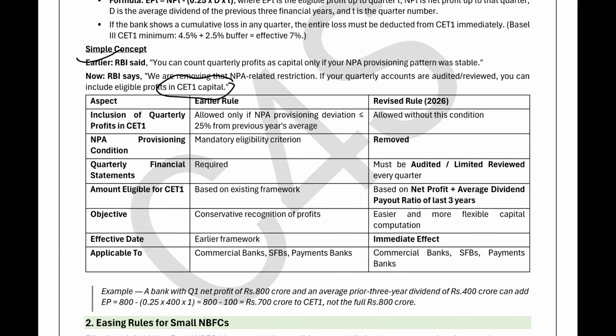Common Equity Tier 1 is the highest quality capital of a bank. It absorbs losses first when a bank faces financial stress. जैसे example से समझने की कोशिश करो: suppose a bank has an asset of ₹1,000 करोड़, and a loan becomes bad. ₹100 का loan उसमें से bad हो गया, meaning वो तो बैंक के लिए loss है. तो who absorbs the loss first? तो that is CET1 capital. It is not the depositor, it is not the RBI, it is not the taxpayer. CET1 capital will absorb the loss first. Is it clear? Are you getting my point?